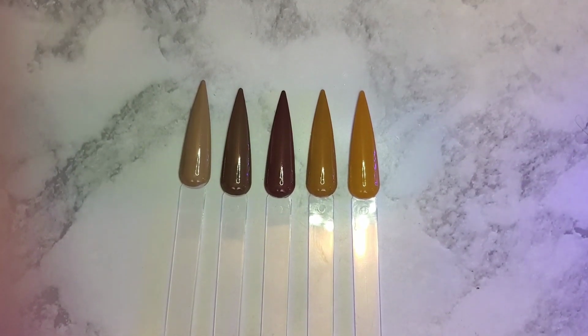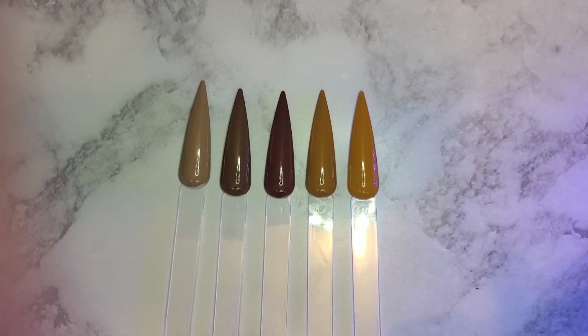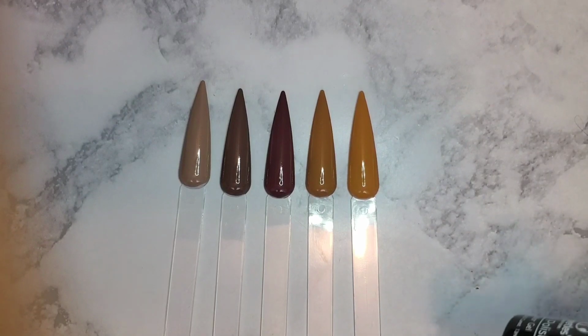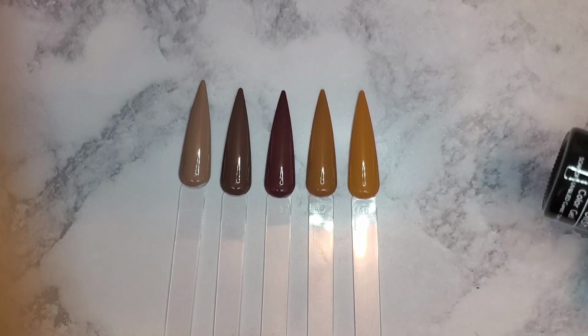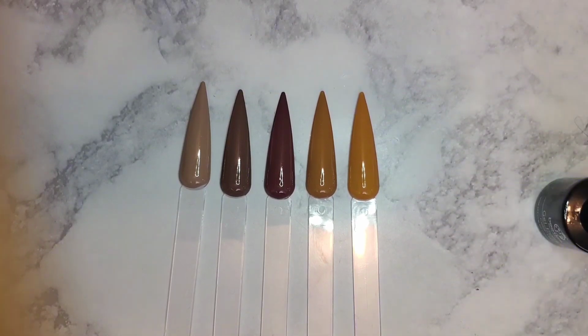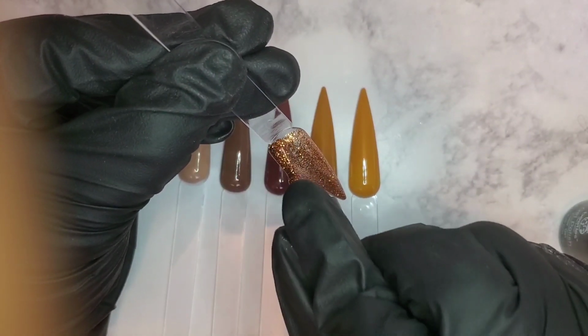And then my coffee extra cream is over here. I'm still waiting on the glitter one, so we'll see how that goes. But yeah, they're packaged very nicely. Like I said, I got a great deal on them for 6 bottles, especially if you're just starting out and you really need to grow your collection. These are fabulous. I'm super impressed. I actually ordered a set of pinks the other day that I will be reviewing as well. And it may just become one of my little favorites here.